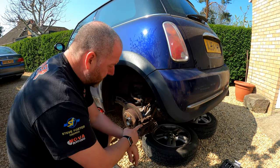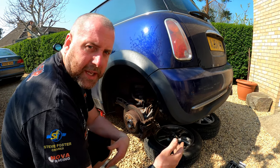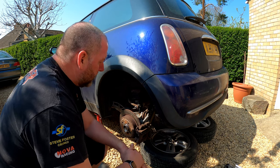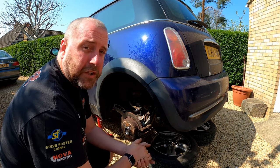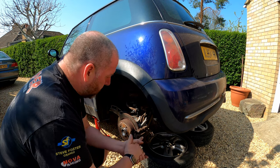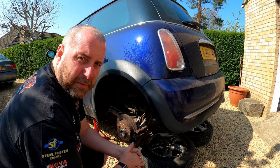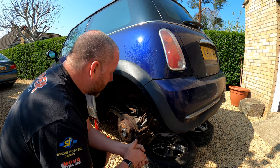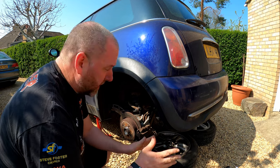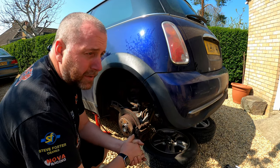What we're going to be doing in this one is overhauling the rear calipers. If you've been watching the previous episodes, what I'm doing is a little bit of MOT prep - basically rectifying everything that was advisory at the last test. One of the things mentioned was a little bit of binding in the rear brakes, probably from the handbrake. So I'm going to overhaul the calipers - new seals, new pistons, everything - and that should get the calipers working at their optimal.